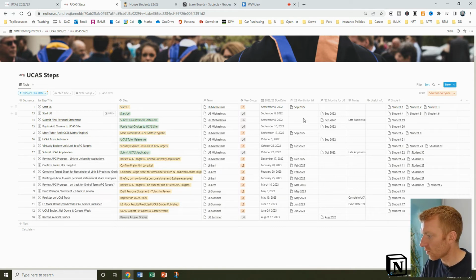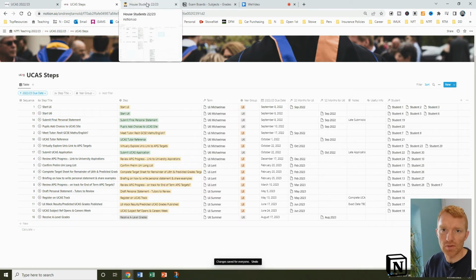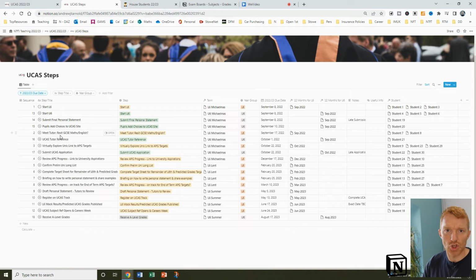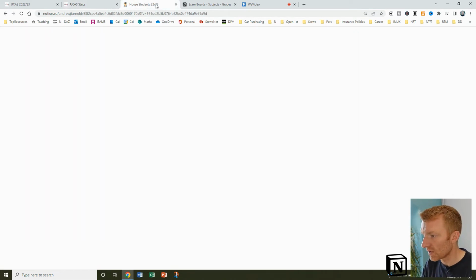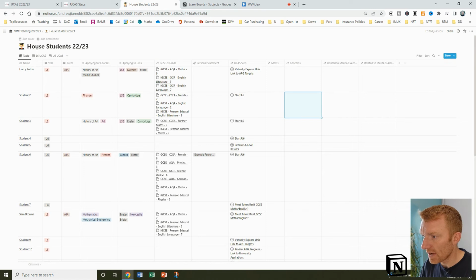Then just a few telling us what month the activity takes place in, any notes against each of those steps that are relevant to me. You'll be able to update these notes. And then I can quickly come in here and I can see which students are sitting at each of the steps in the process. All right, so that's that database, that's included. You'll be able to edit those steps to suit your particular process, and the due dates and whatever else you want to update.